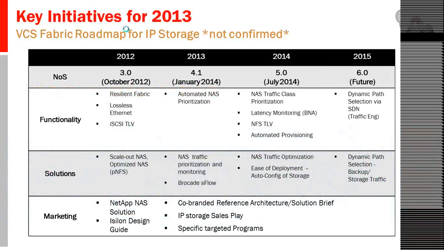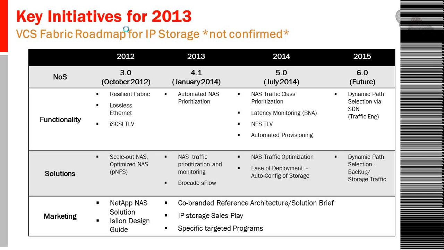So in other words, if you provide a Brocade Ethernet fabric, it will very easily provide much better levels of transport for NAS type traffic. That's the idea. So I'll explain a bit about that and what we've got in 4.1 on NAS prioritization, and a bit of a view again over on the right there. I can't see right the way to the right, I'm afraid, but other things that we're at least planning on, the plan of record to bring into NOS releases 5 and above.